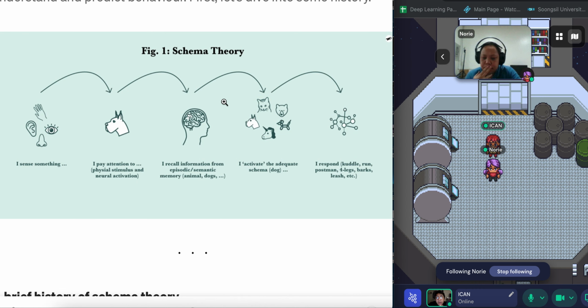Okay, what if the student's problem is it doesn't know how to read, or maybe it does, but there's no effort at all. So how do you think we can connect schema to that? Maybe it could be because they don't understand a specific word, or maybe lack of interest, right? So what we do is we try to trigger their schema by introducing some other concepts or some other words that will make them interested in that.